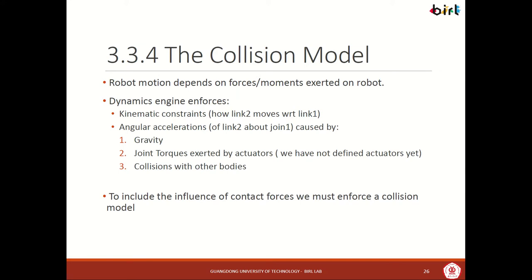A few notes about collision. The robot motion, the way that the arm moves, or the way that the mobile robot moves, depends on also the forces and moments exerted on the robot. Let's say I want to move forward 1 meter per second, but if someone hits me, I'm going to do this, right? My motion depends on external forces as well, gravity and collisions.